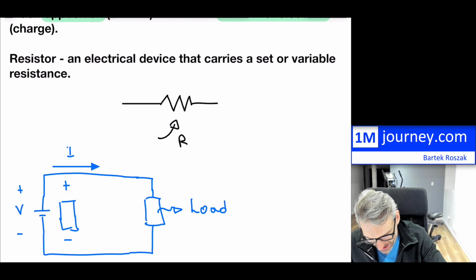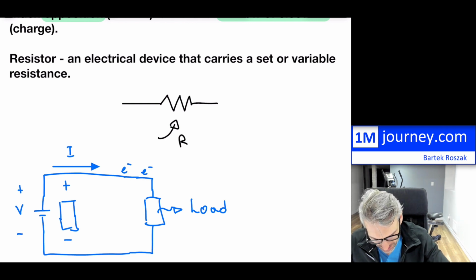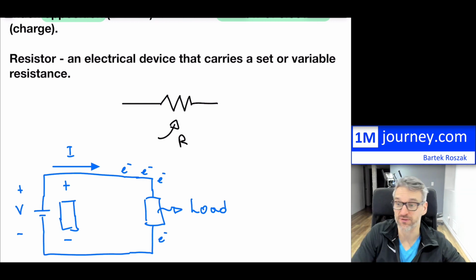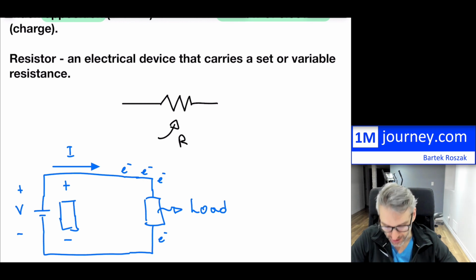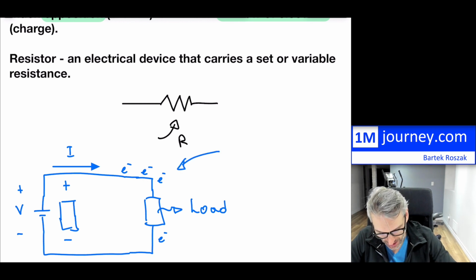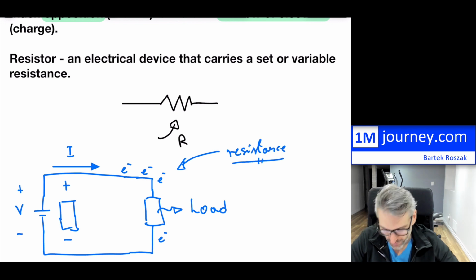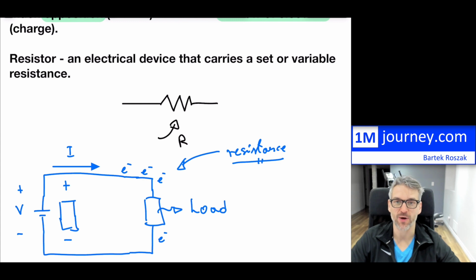So we now have current, which is flowing. Please remember that these are really just electrons passing through here, so technically the flow is from negative to positive, but our convention is from positive downwards. So we have this current, these electrons. And now we want to see how much resistance there is. How hard is it for these electrons to go from one end to another?